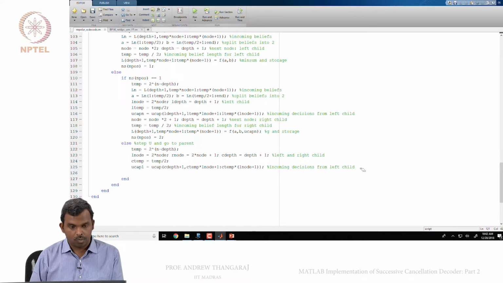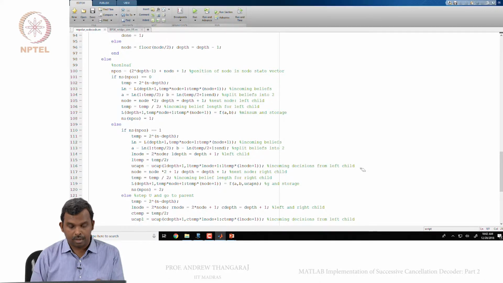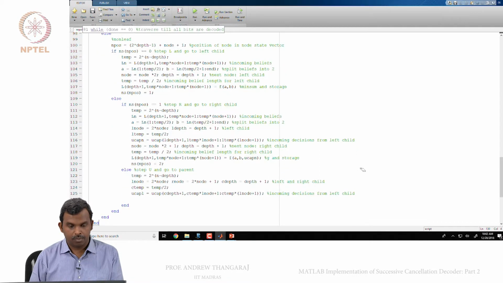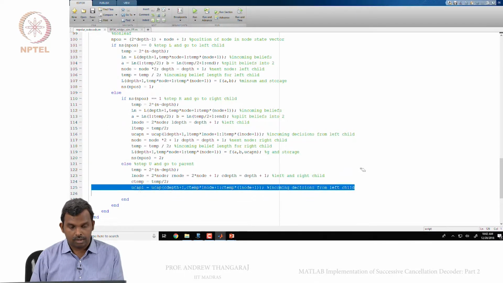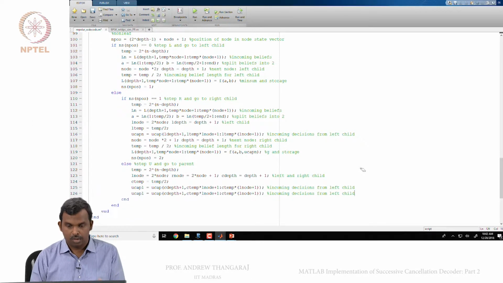Remember, this is step L, and this is step R. Something very similar with UCAP R, which is R node. Incoming decisions from right child.